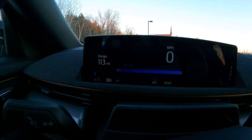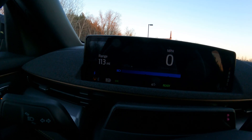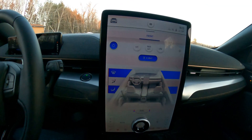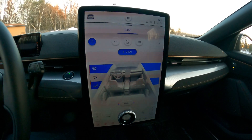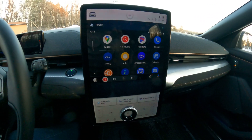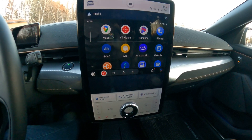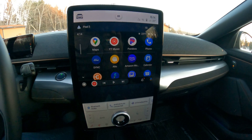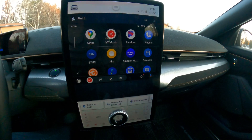Anyway, the heater system absolutely works — that PTC system is nice. There's a lot of debate out there about Tesla using heat pump technology versus this vehicle using the PTC-style heater. I don't really know what's better; I think they each have advantages and disadvantages. I'll do some more longer-term testing this winter and let you guys know what kind of range I'm getting — like am I spending 30% of my total energy on climate? I'm going to reset the system so we can get an accurate count of what's going on.